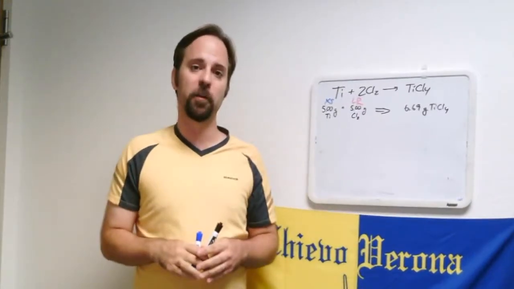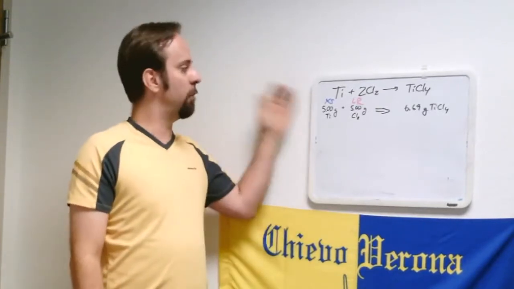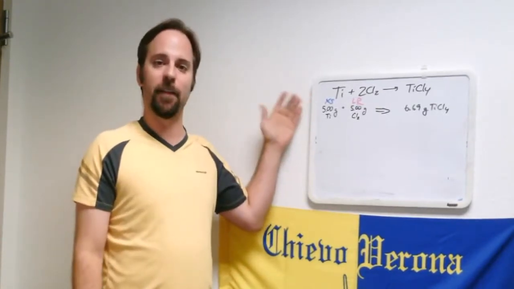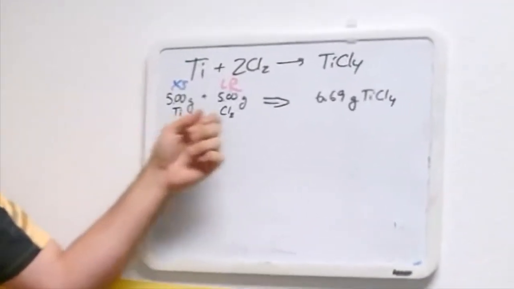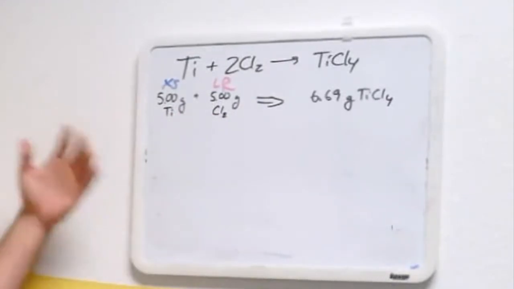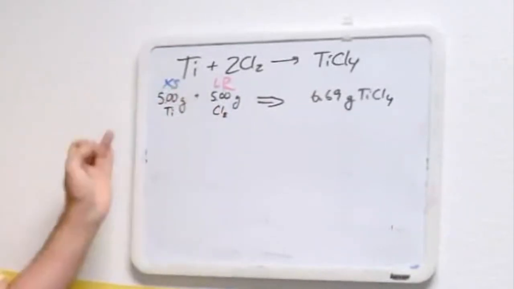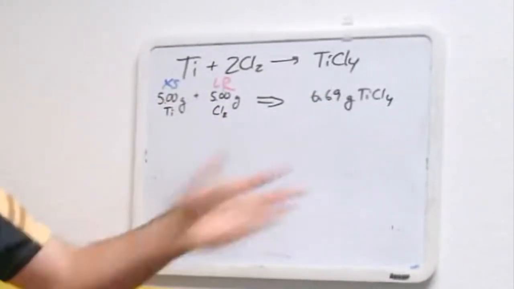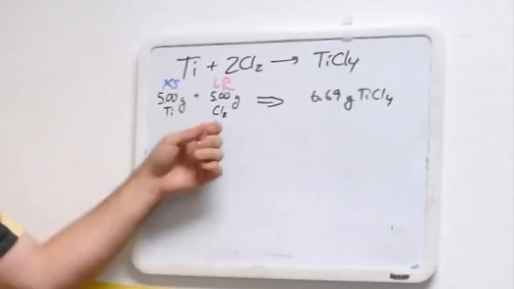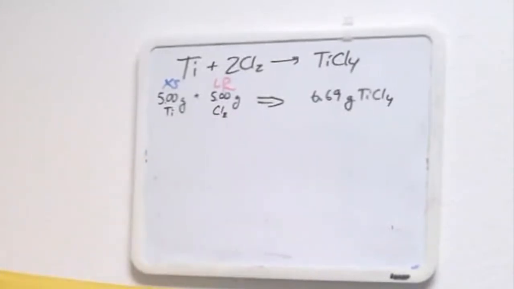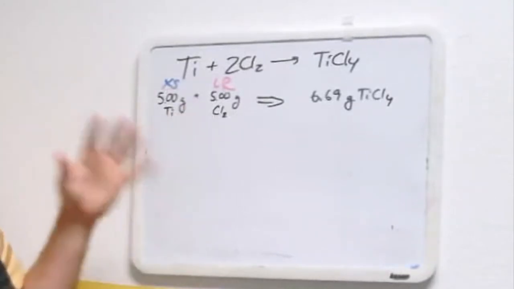One last quick hit for you here. I wanted to take a moment just to show you what I discussed at the very end of class about how to figure out how much excess reactant is left over after a reaction's done. Remember in class we looked at what happens if I mix 5 grams of titanium and 5 grams of chlorine, and we had determined how much of the TiCl4 product we could make from each of those if we had started with 5 grams of that and as much of the other thing as we needed. And we discovered that chlorine was going to be the limiting reactant for this reaction, so we would only make a little under 7 grams of titanium chloride before the chlorine itself ran out.